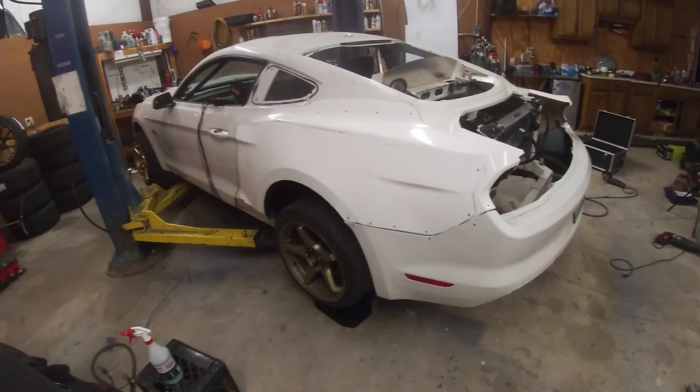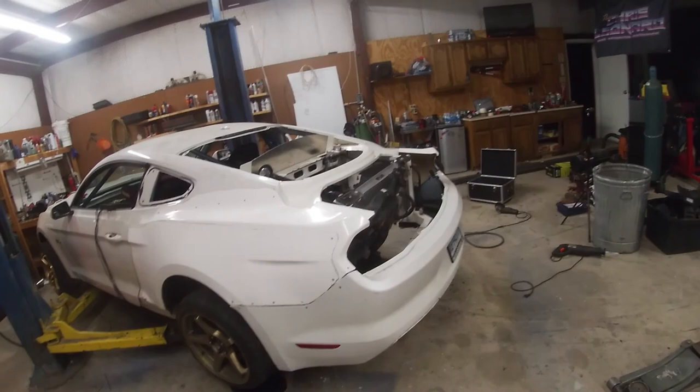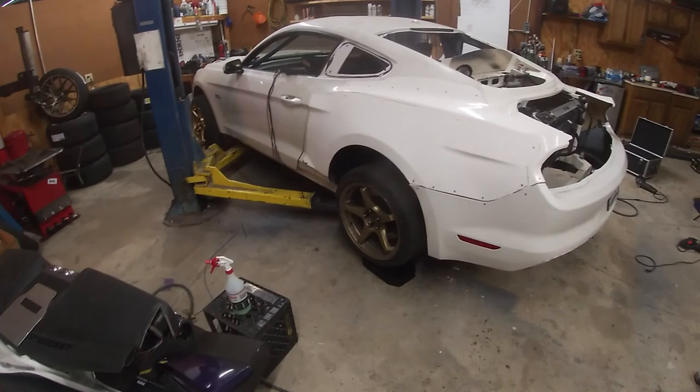But we're gonna be doing some weighing on this, and we're probably 100-ish pounds plus or minus out of what it's gonna be, because there's no taillights or trunk or side skirts or dash. But besides that, fluids are full and all the systems are in the car. And we've got a bunch of extra wiring for pigtails and stuff that we're not taking into consideration.